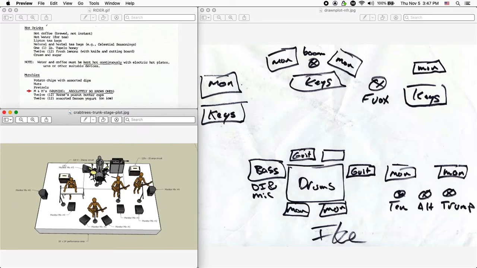So what are we looking at here? Up here in the upper left corner, there's a little piece of a kind of famous rider from Van Halen. The late, great Eddie Van Halen's band used to have this thing in their hospitality rider about the dressing room: M&M's, warning in all caps, absolutely no brown ones. And there's a story behind that I'm not going to talk about right now. We're not going to do a hospitality rider, but you'll see soon what we get into.